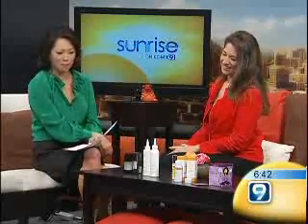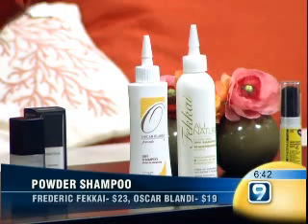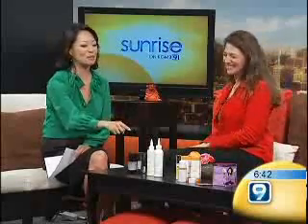Next we have powdered shampoo. It sounds kind of strange — it reminds you of the stuff you used to get on airplanes. But this stuff is actually really cool. It's more like a styling product than a shampoo. It works really well if your hair gets stringy from humidity and you have an event after work and need to re-fluff and get the blow-dry look. You just put in a little bit, brush it through, and it really does fluff your hair back up and give you height at the root. It's not a replacement for shampoo, though — this is for the desperate. You can get it at Sephora, and Nordstrom and Neiman's carry it as well.